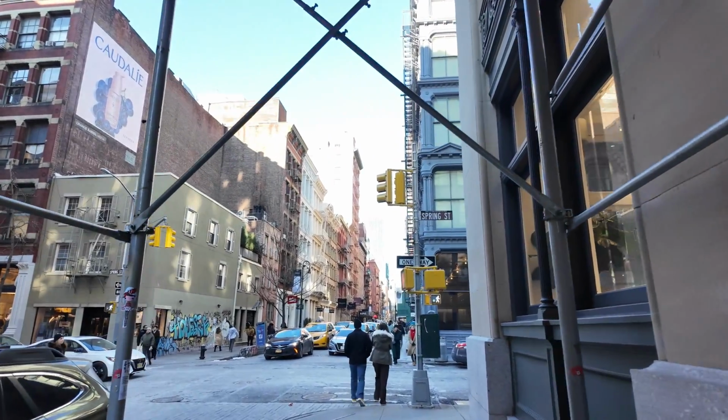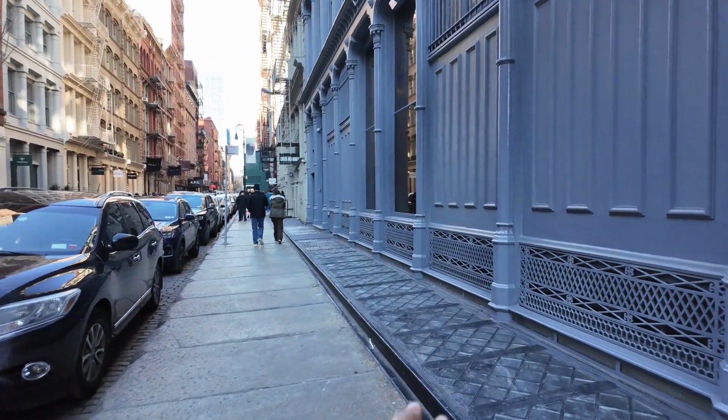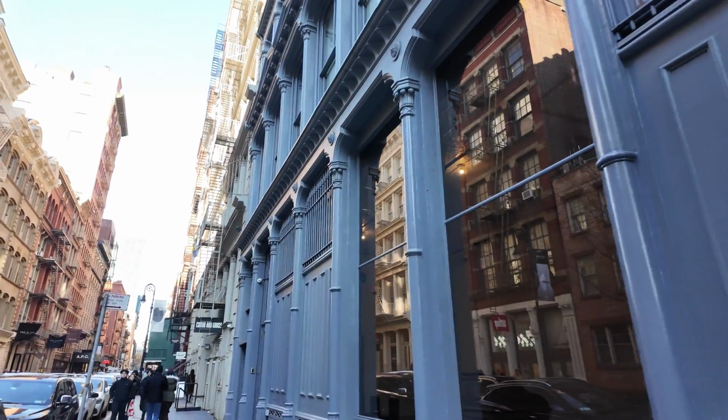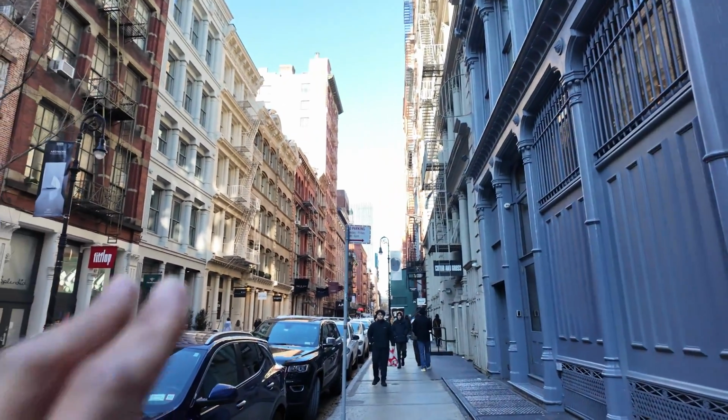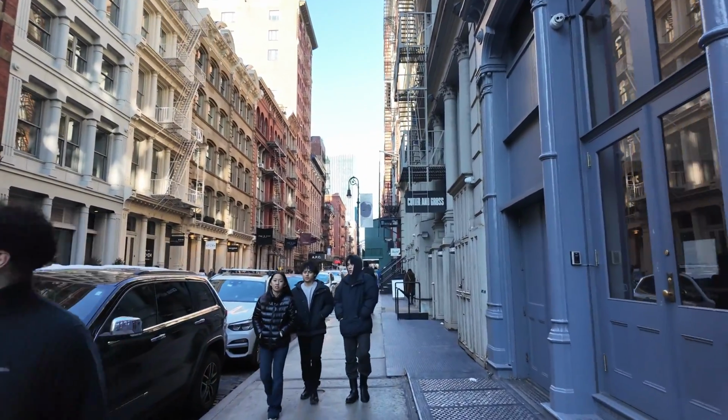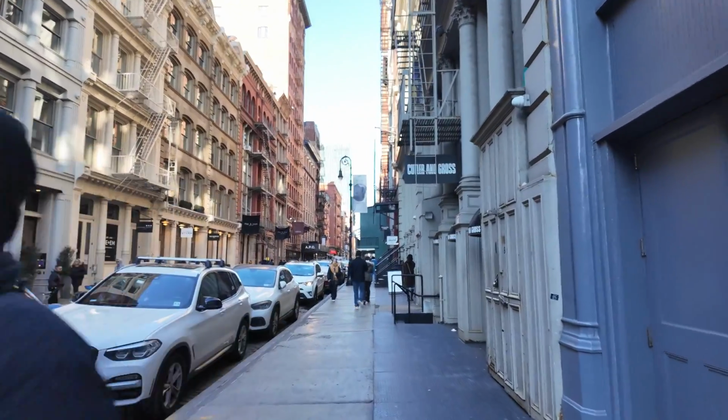This one looks even more interesting. This part here, a lot of people will sit on these stairs, and I gotta tell you, the architecture here is beautiful. I'm gonna go over here, then cross to the other side and capture the other angle. So I'm gonna put it all together in a B-roll to show you guys what's going on.